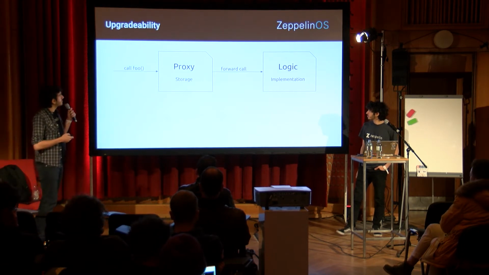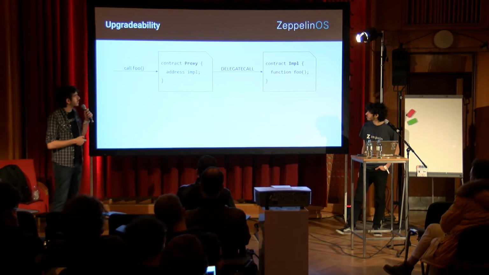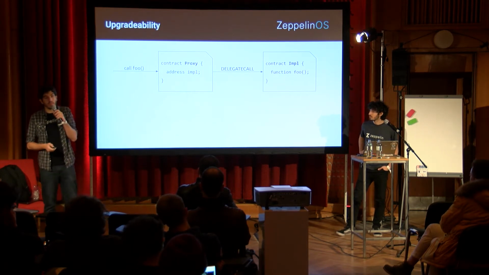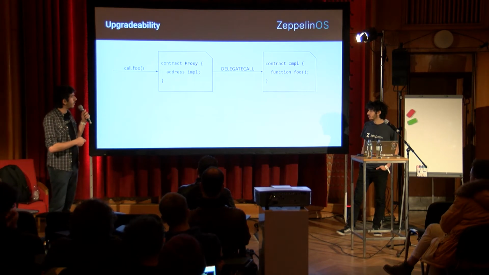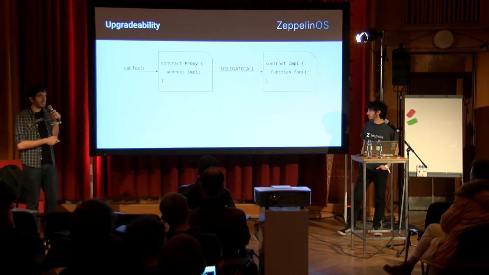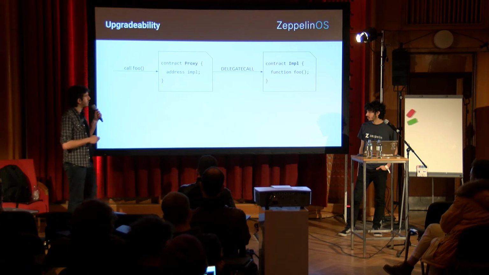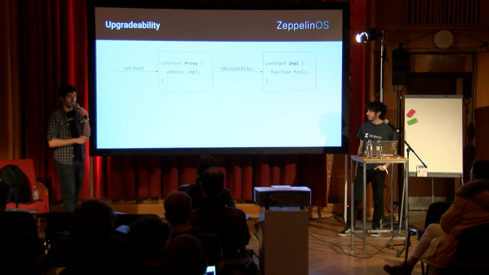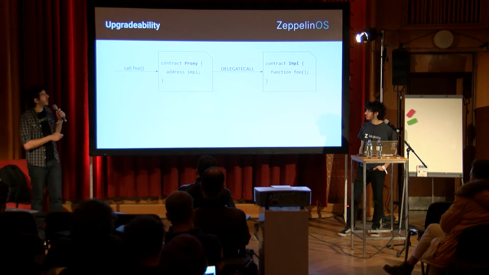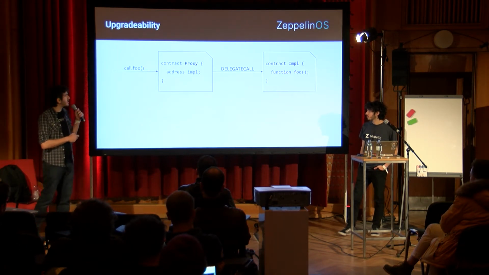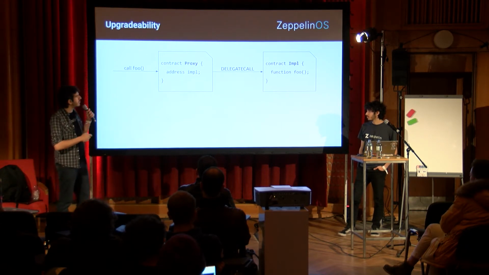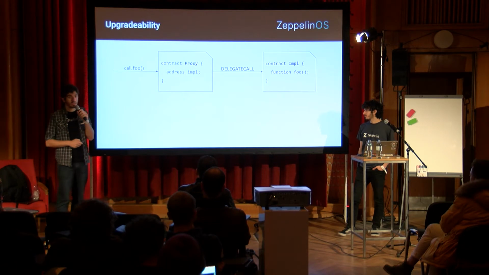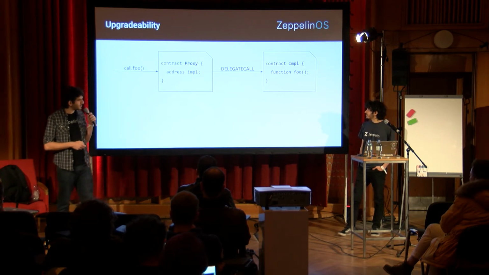Under the hood, this is actually accomplished using the delegate call low-level EVM opcode. It's basically a call from a contract to the other, but stating that the context of the call should remain on this contract. So the code executed is here, but any modifications on the storage happen here. The message sender is the one who called the original proxy. Basically, all the information remains as if it were the original foo call in this context.